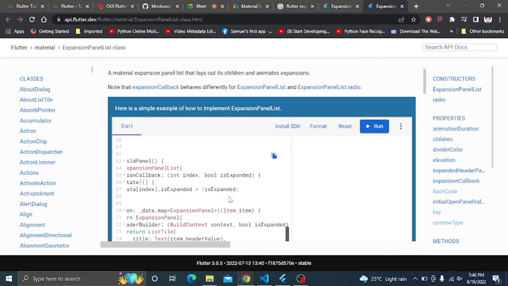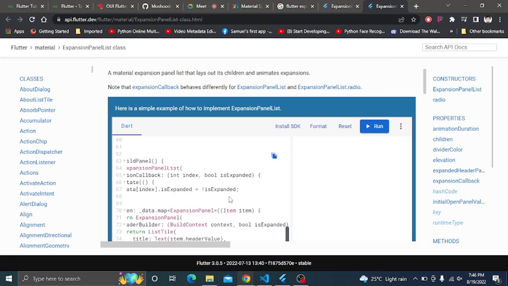Okay, so now you can see this is the expansion. You can see the arrow now. Once I click on this guy, it will expand. You can see that it expands, and all these values that are inside the children just open up. You can see that the arrow also changes. If I click on it again, it collapses. So that's what the expansion is really all about.